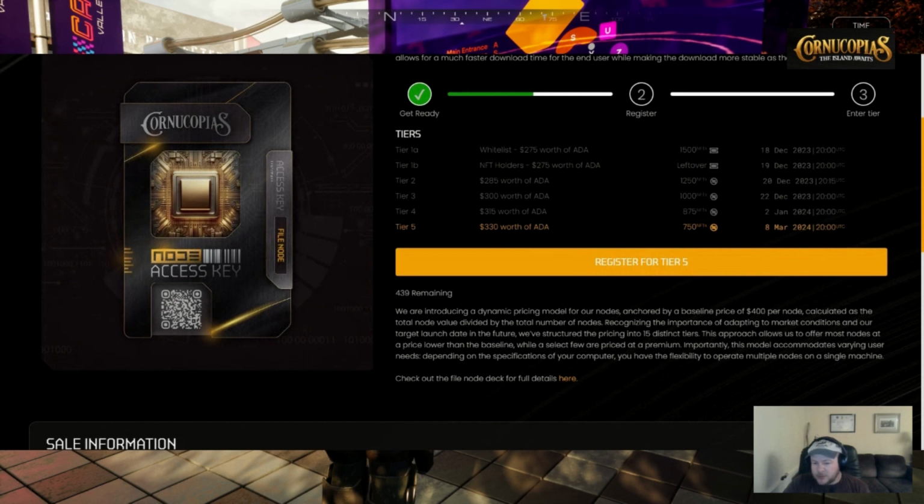And with all of these nodes, if you just take a look at the description of the baseline price of 400 per node, right? That is kind of the baseline price that they want to have these nodes cost. So as the tiers are starting, they're a little bit cheaper. As they get higher, you're going to get to that actual cost. And then once it goes past that, into the later tiers, they're going to be priced at a premium. So it's pretty cool because it's going to, right here, give you a lot of user variety. And it's also going to depend on the specs of your computer, what kind of node or nodes you'll be able to use on a machine.